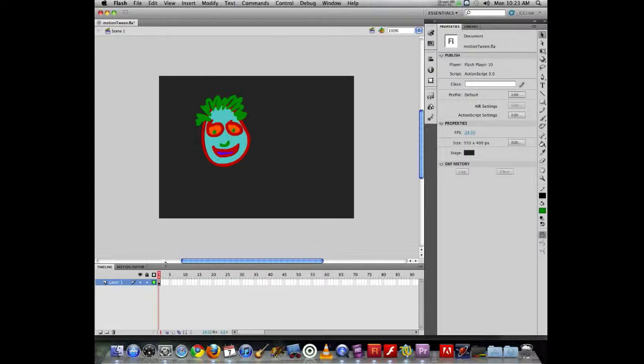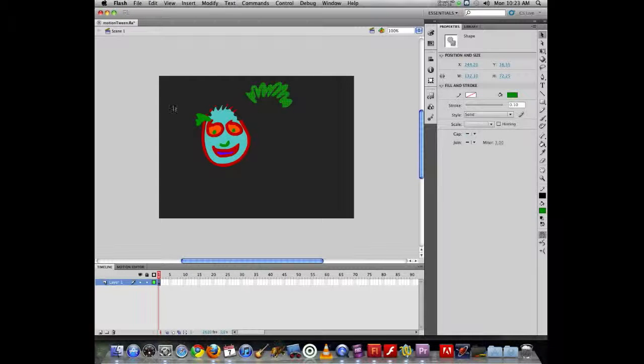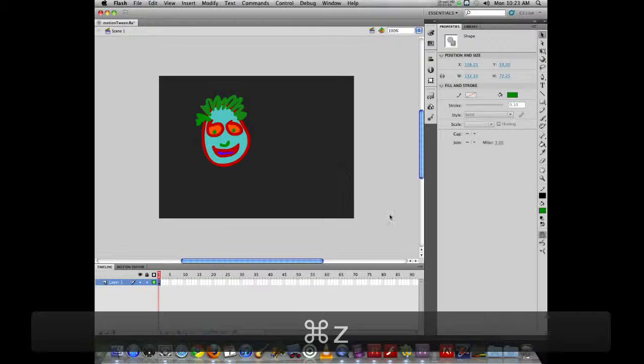Now, if I want to animate this, I don't want to have to redraw this each and every frame of my project. What I would prefer to do is to convert it to a symbol, so then I can just move that symbol around. So making something a symbol is kind of like turning it into a group. If you've worked in programs like Illustrator or InDesign, you take a number of objects, you convert them to a group, so you just grab one part of it and it moves all the parts. Because otherwise, if I grab the hair, oh wait, no, that's moving part of the hair. If I grab that part, though that did cut it out kind of nicely, it's not what I'm after here.